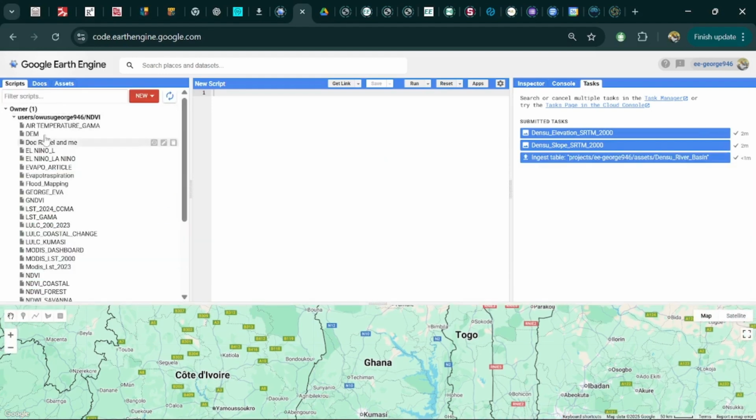I have air temperature, El Nino and La Nino, evapotranspiration, NDVI, GNDVI. All these were code that some were generated from ChatGPT or other AI tools, and then it was exported and edited, and then all these spatial maps were created.